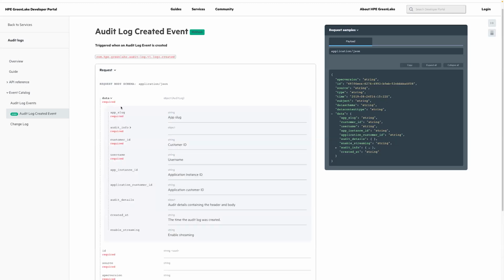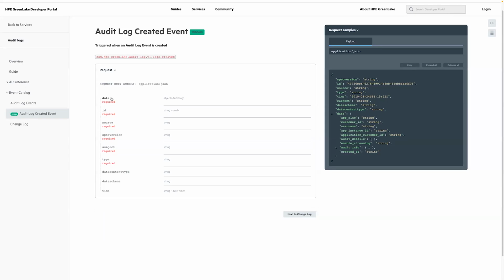So the user wants to really understand the payload format because this data field might change depending on the event. If it's something related to device, users, servers, the payload will be slightly different. But from our developer portal, and this is defined using OpenAPI specs, the user can get this information.